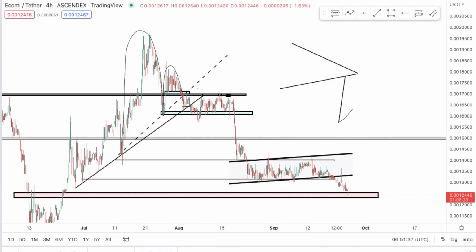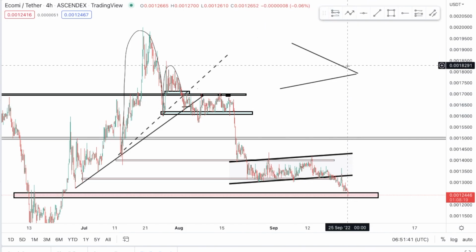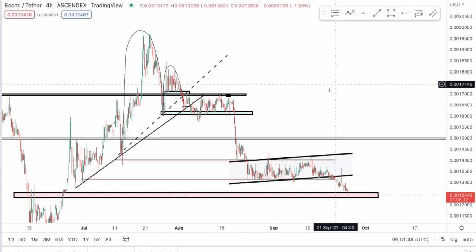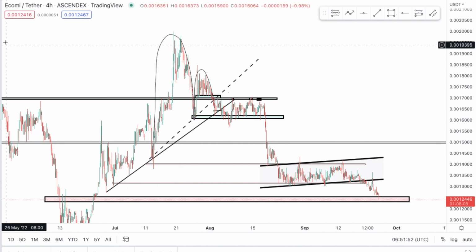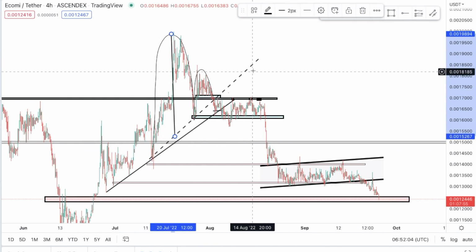But keep in mind, there's a lot of analysis going on, and I want to share this good analysis with you guys. It's really fun when you're learning how to do TAs, or just looking at charts and understanding what price is about to do. So first off, we do have a cup and handle, guys. Once again, this is the cup and handle. We took the fulfillment of the take profit all the way towards the top. And right here, the dotted line is going to be the true breakout of the cup and handle.